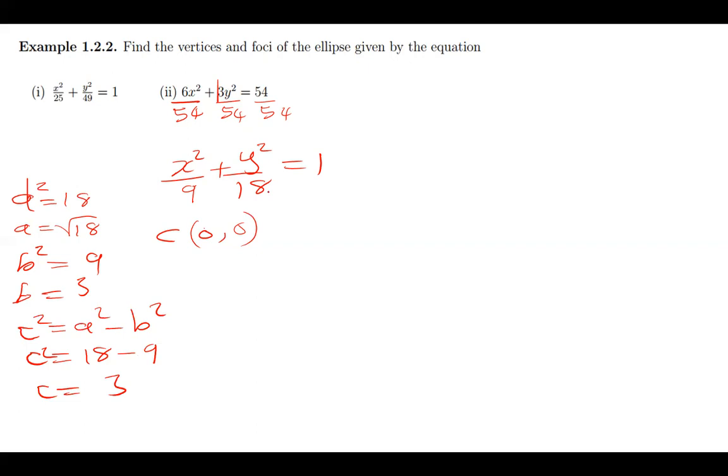And then from there, we can now identify, does this ellipse lie in the x or y? So according to the value of a here, a is under y. So this ellipse is expected to come out like this. But since this ellipse has its center at 0, 0, I don't think this can be a problem for us to sketch. It's straightforward.